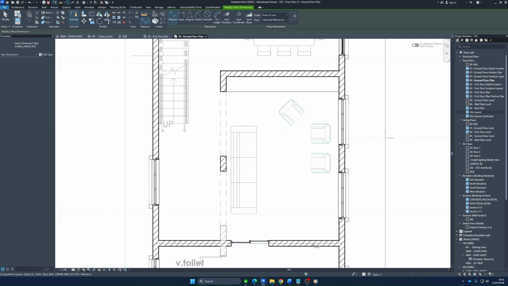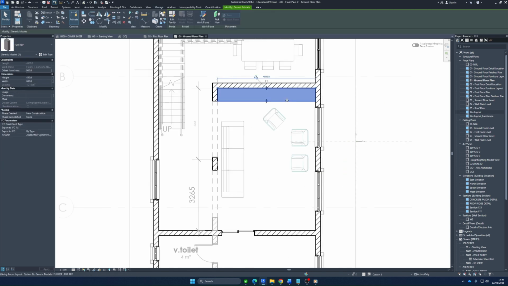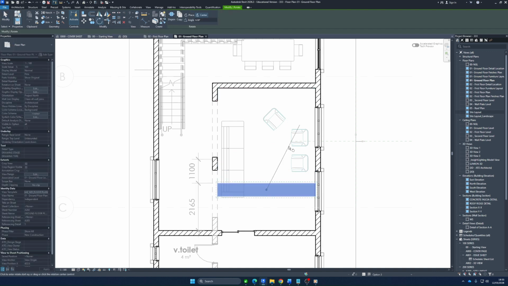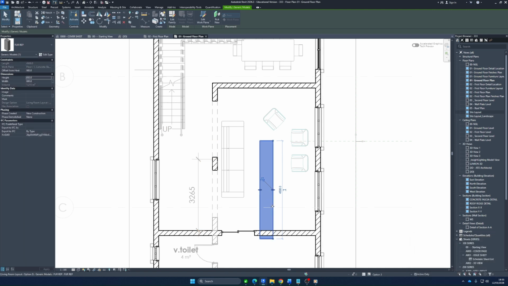So I'll just centralize this, and then I'll move my TV console. Okay, rotate it 90, remove.